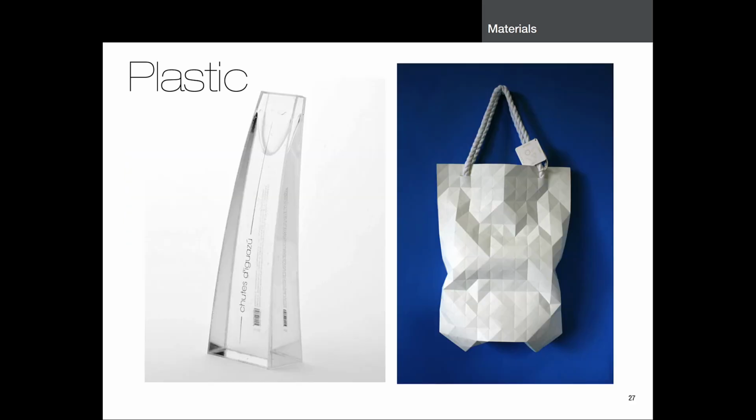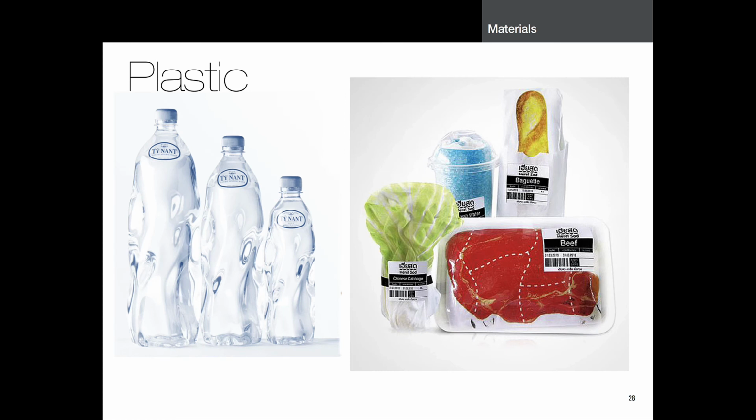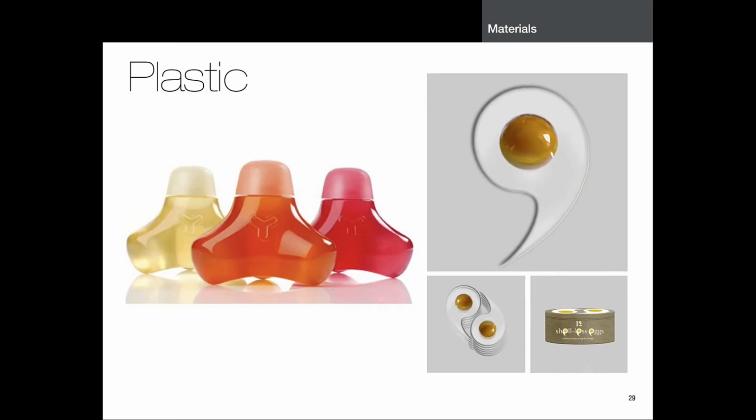That being said, plastic is still a very common material to be used in packaging design, and there you can see that kind of scored effect that I showed you in the cardboard being used on plastic as well, to make a sturdier plastic a little bit more pliable and more natural shaped. And again, different usages with packaging, especially with modern technology. We can shape it into almost any form that you can think of. Some designs smarter than others. I don't know really if there's a market for selling individual eggs, but there you can see a packaging concept for doing that as well.